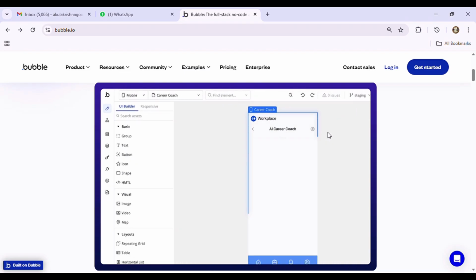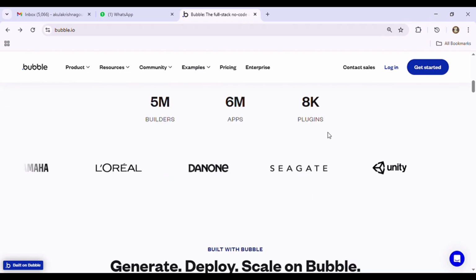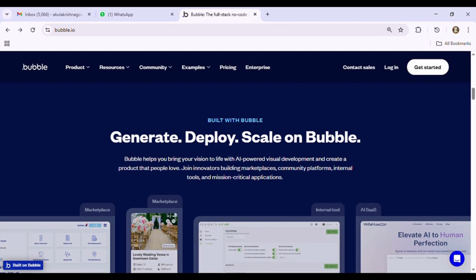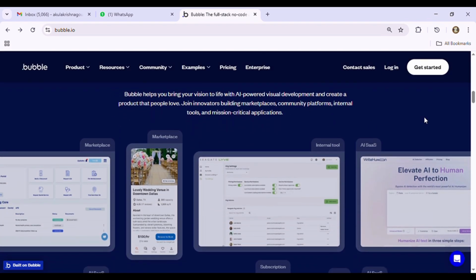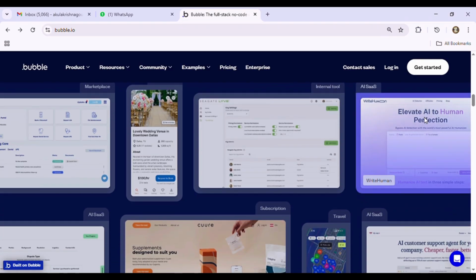Continuing down, Bubble establishes its credibility with impressive social proof. Millions of builders, millions of apps, and logos from major companies like Yamaha and L'Oreal. This is immediately followed by a section highlighting the platform's versatility, showing that you can build anything from a marketplace to an internal tool or an AI SaaS product.